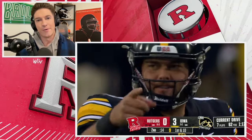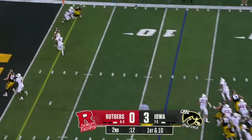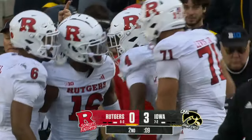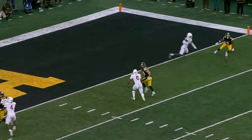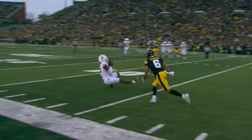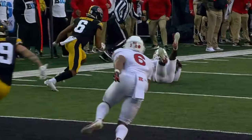Let's rewind to the matchup versus Iowa in Week 11. There's 14 seconds left in the half, and the Hawkeyes are right on the doorstep trying to get six before the half. Rutgers is bringing heavy pressure here, leaving the four defenders that are left in coverage out on their own. Melton is especially on an island. He knows this scenario though — 14 seconds left, he just needs to guard the goal line. The quarterback is looking that side the whole way. His break on the ball is so explosive he almost overjumps the pass. But most importantly, he hauls it in and shuts down any chance for points before the half.